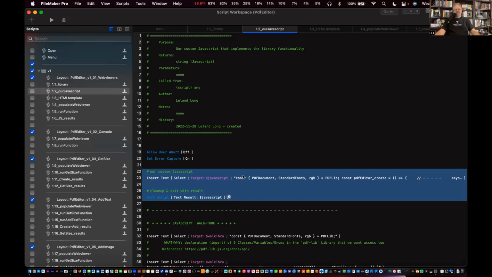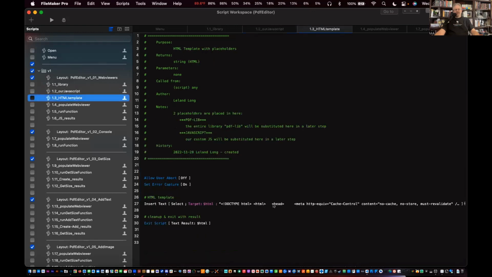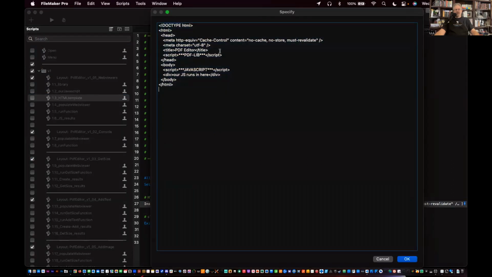Okay, so this is going to be our JavaScript that we're going to use. First was the library, next was the JavaScript. This should look familiar to you if you've been to previous classes. This is my HTML template, short and sweet, some basic boilerplate, and we've got 2 sections that we're going to substitute and throw the entire library in between those tags and my custom JavaScript between those tags. You'll notice this is the div on the screen that you actually see. RJS runs in here. Okay. And the other stuff is just the boilerplate that you've seen before.